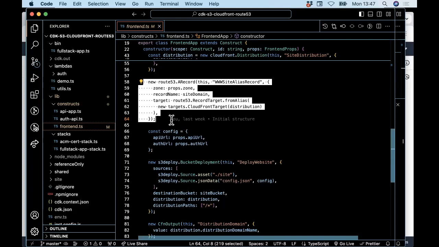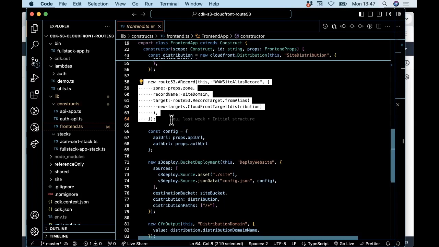So whenever a user enters movies.dermotoconnor.com into their browser and requests that within the DNS, the global DNS network, it's going to form the link between that domain name and the domain name of your CloudFront distribution.